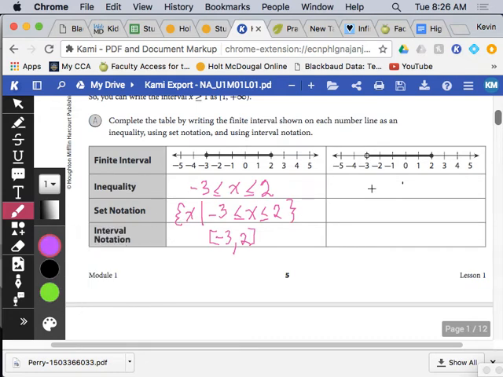Next, I'll do the one on the right here. Who can tell me by raising your hand what is different between this interval and the previous one? Isaiah: On the second interval, it has an open circle for the beginning of it, for negative 3. So what does that mean about negative 3 in that interval? It means that it's not included. It's excluded. Very good. So negative 3 is excluded, so we know negative 3 is less than, not less than or equal to, x, but 2 is the same.